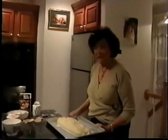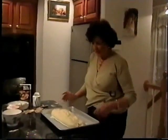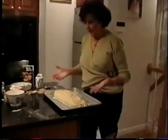Okay, I'm sticking this in the oven now. The temperature, I would go with 375 degrees, because even if it spills over, it's not going to go anywhere. It won't go at the bottom of your oven.